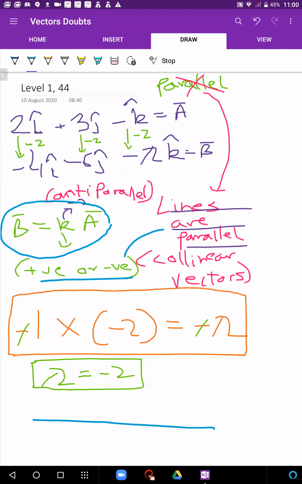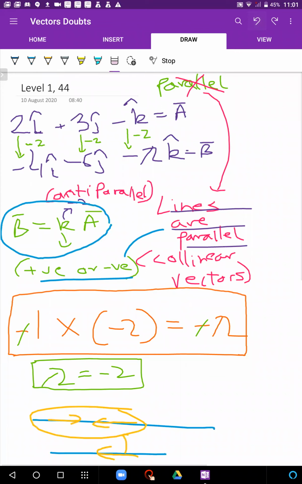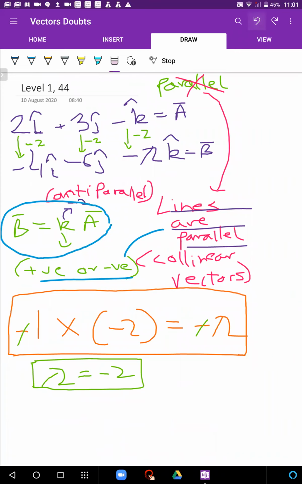For the vectors to be collinear. Why am I saying collinear? Collinear means same line. Now in the case of vectors, if they are along parallel lines, we know we are allowed to shift a vector. So we can shift this vector over here, and they become collinear as well. Now collinear vectors or vectors along the same line are almost the same thing, okay? And in a very technical sense, we'll call them anti-parallel if they are in opposite directions, and we'll say they are parallel if they are in the same direction.